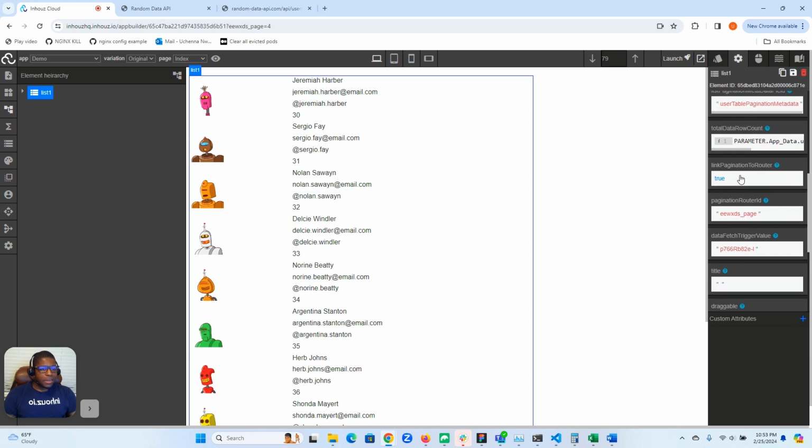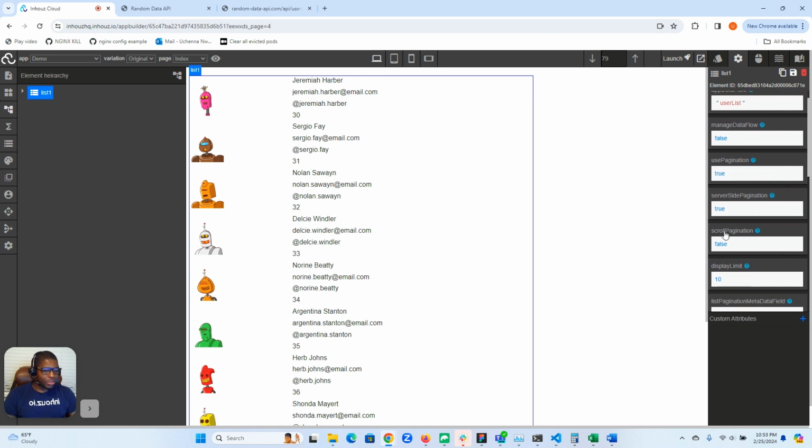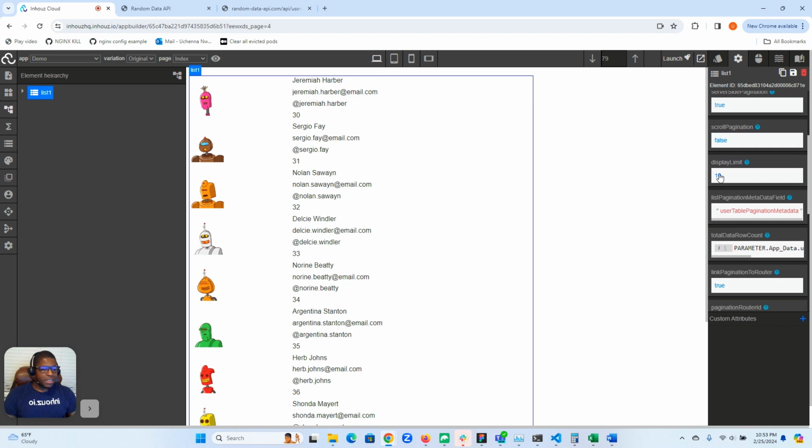So as you can see, we've basically bound to the app data field. We basically said that we want server-side pagination. We have set a display limit, right? And we've set a total data row count. We've pointed that to an actual figure in our app data. We've written a function that basically pulls data from an external source using a network request.